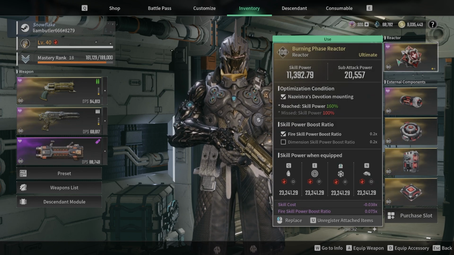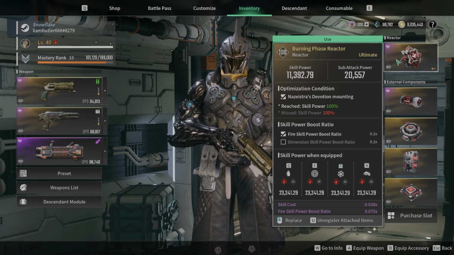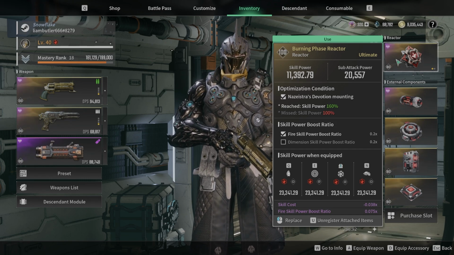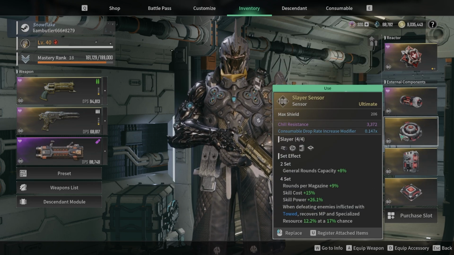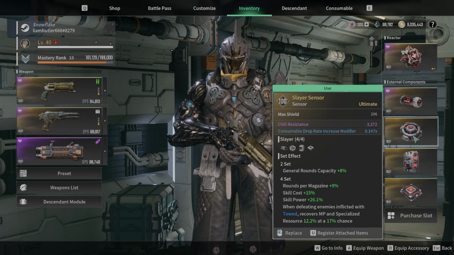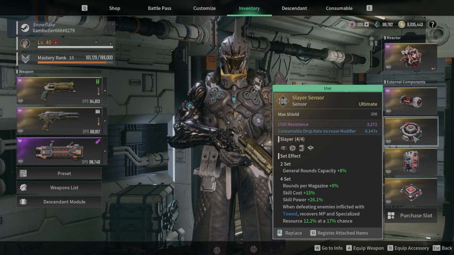So the reactor I've got is obviously a burn one. It has the devotion mounting, so you get that extra 60% skill power. If I were you, at the bottom guys, the skill attributes, try and get damage to Colossi, which will give you more damage, and try and get max MP. That's what you want for your reactor. I've got the Slayer set on, which is basically the best one in my opinion, because you get skill cost 15%, skill power 26%, so you get more damage for your skills. For the actual sensor, try and get the attribute max MP, because you'll need that. You'll get more shots out of your cannon by using this, but I can't get it. I've been farming for it, but I just can't seem to get it. But if you do, use that.